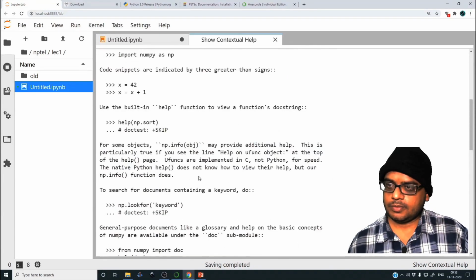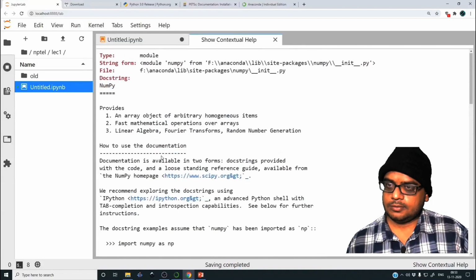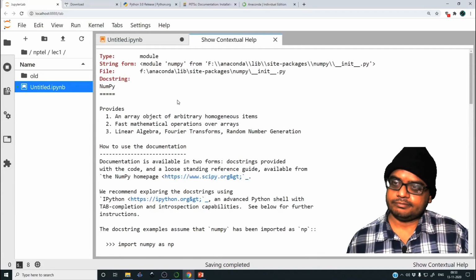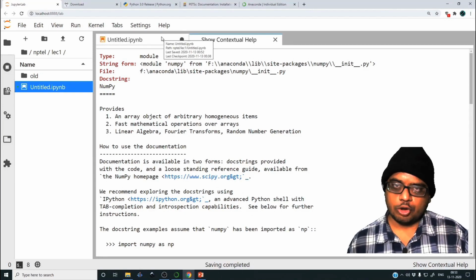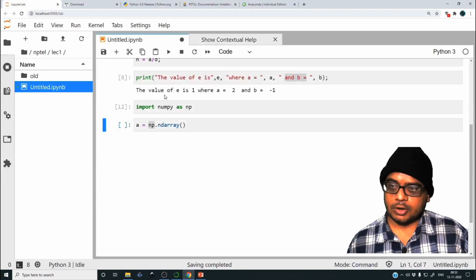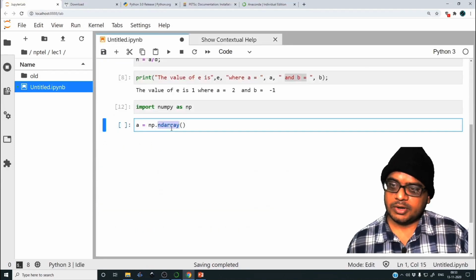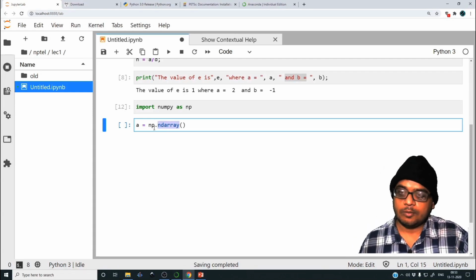And of course NumPy has very good documentation online, and you can always refer to the online documentation if ever in doubt. So ndarray is a particular function that exists inside the module NP.